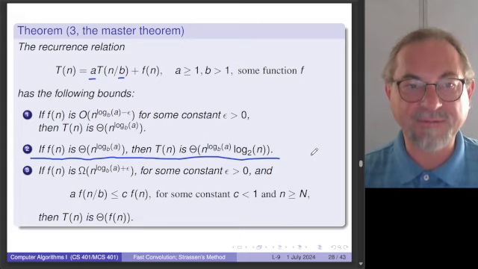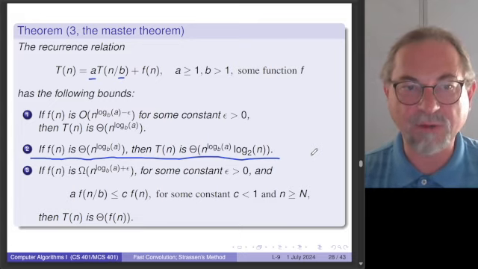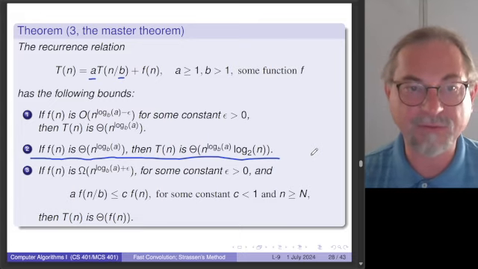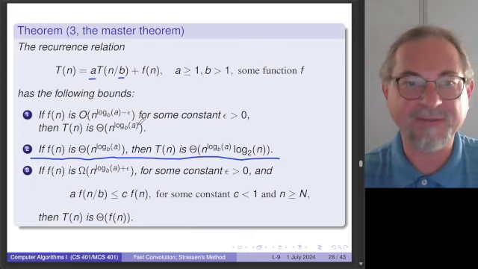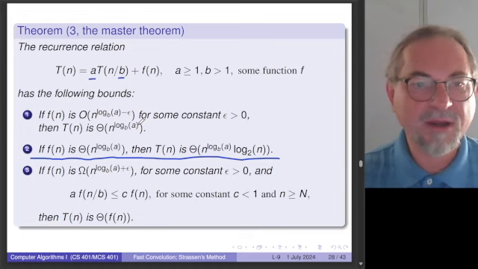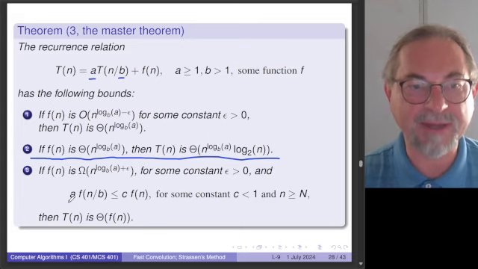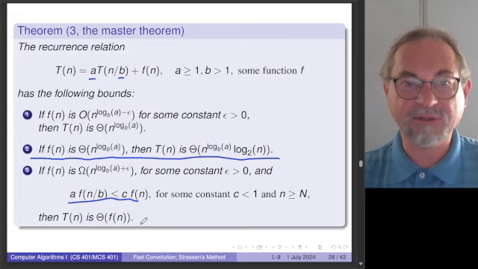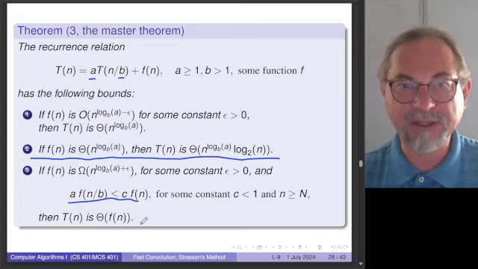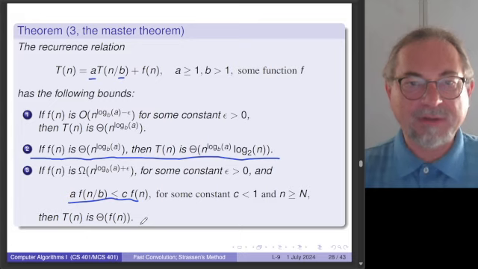So what do we have in the first case? We may end up with a linear time algorithm. In the second case, a linear time algorithm, or some power. I'm saying now linear if a and b are both the same. If we have an extra condition here, we may end up at an algorithm where the cost is proportional to this f. Okay, so these are the three cases.